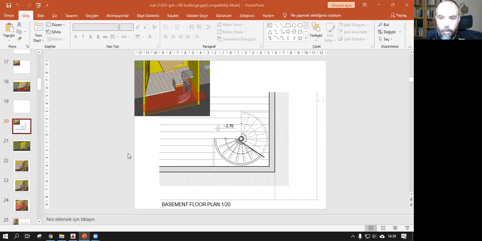In our exercise previously we drew the basement floor plan of this building, in which we cut through these walls, and we are inside the earth, so we are surrounded by earth, and these floors are above our head, the terrace and the sidewall, along with the ground floor borders. So they are indicated with dashed lines.